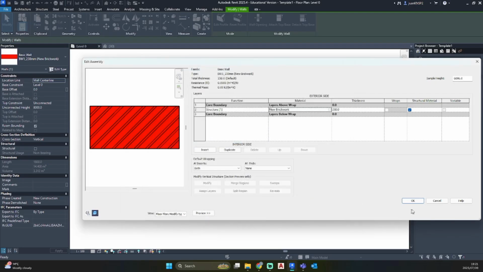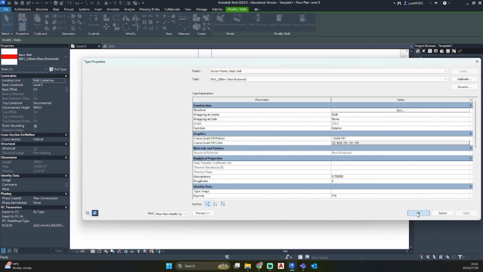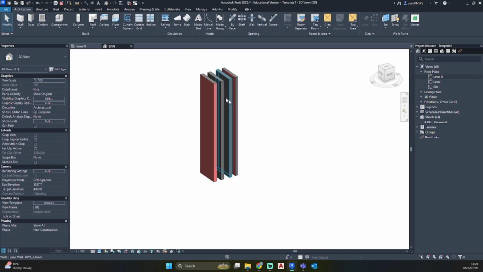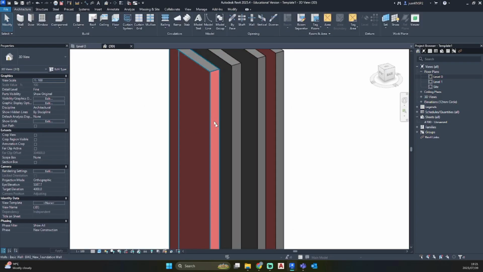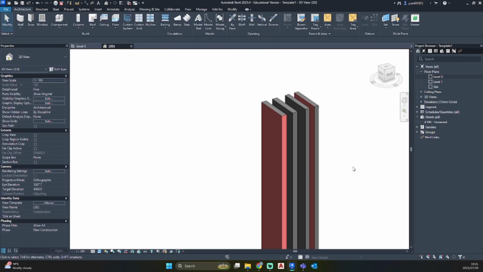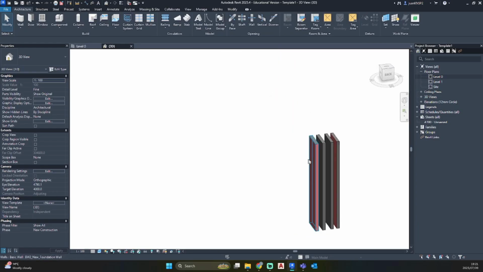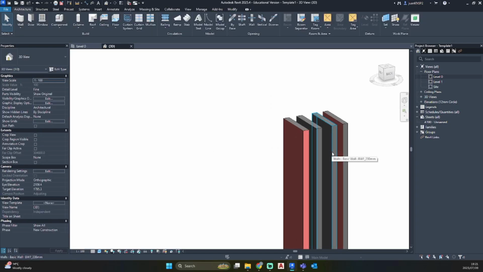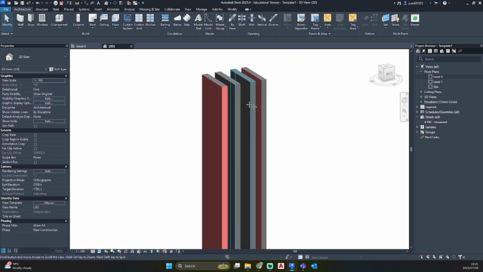Apply, OK. Apply, OK. So if we go into 3D view now, you'll see that material will be shown red. This new brickwork, according to SANS, needs to be shown in red.